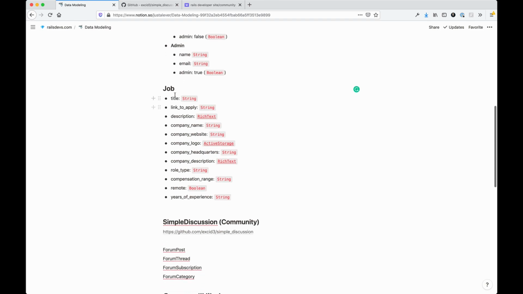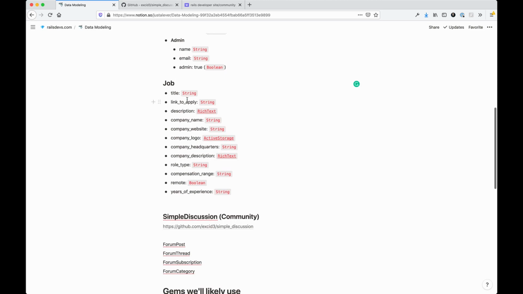So with a job, we're going to have a title, a link to apply, because you could apply maybe using the form directly, but I feel like that's a little overkill for the app. I think just linking out to where the person would apply makes more sense. There's other apps that companies use for something like that, like Lever, I think, is an app that does the job submission process. That's what it's best at, and it's a cool app. I've used it in the past at previous jobs. We'll link to that. So it'll just basically be a string column.